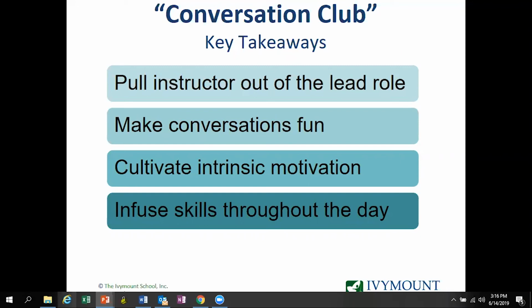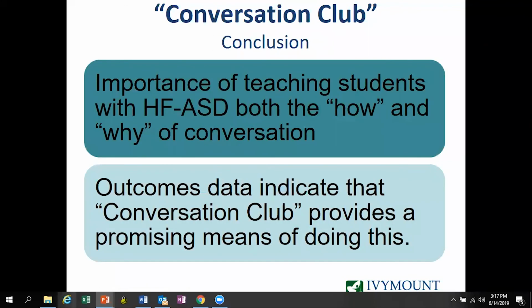For us, this meant teaching students that conversation makes us feel good and makes our partners feel good, but it also meant using a point system to encourage desired conversation behaviors, especially at first when conversing with peers really hasn't yet become a reward in itself. And finally, we can't overstate the importance of infusing language throughout the day that reinforces students' use of conversation skills, such as the language that Lynn shared with you earlier in this presentation.